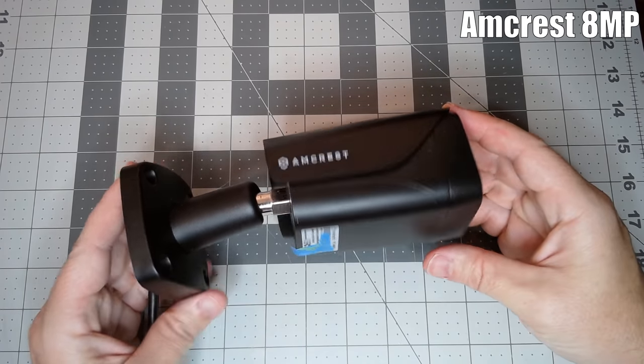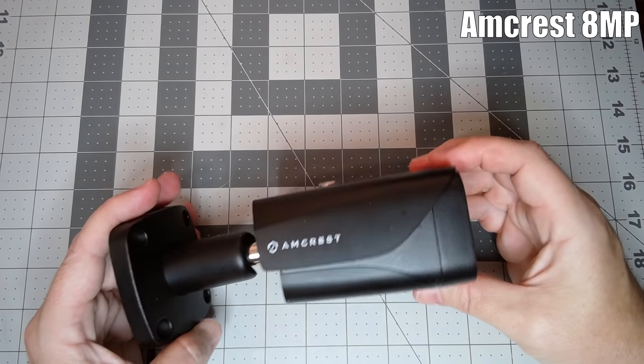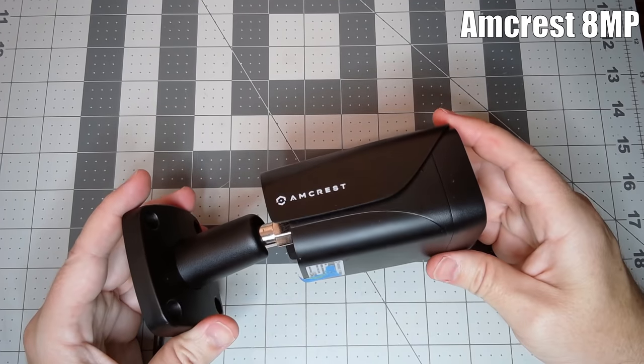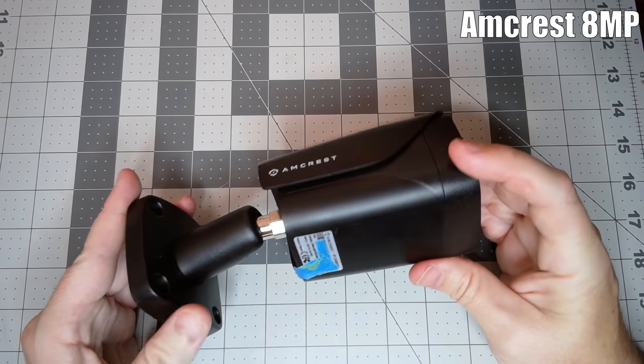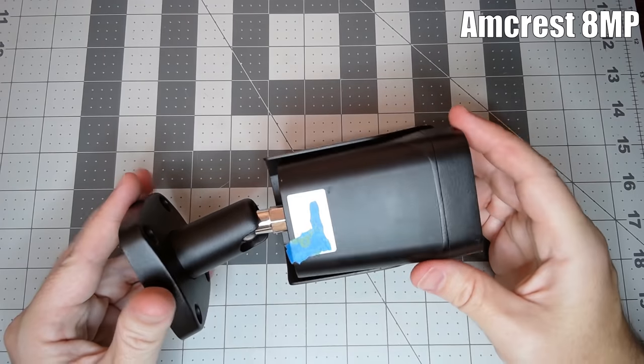And, well, you can see this changes things back up. This is the bullet model of the Amcrest 4K. This is the black version. I do prefer the black version. It just looks awesome up on the house.